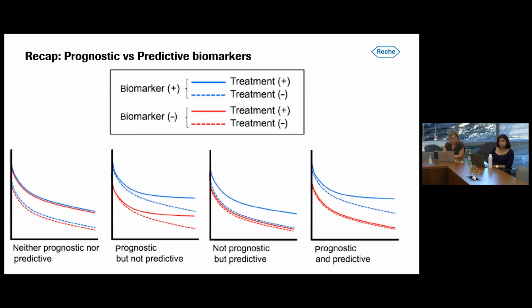The next slides we can kind of skip, but it's just for your reference because I always get mixed up when I try to talk through this. But this really spells out that there are cases where biomarkers can be prognostic, predictive, and all the different combinations that are possible. This is one I had printed out and posted at my desk for the first few years I worked here, to keep it straight. So it's a very handy reference.